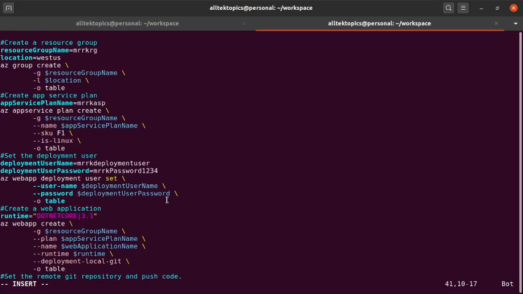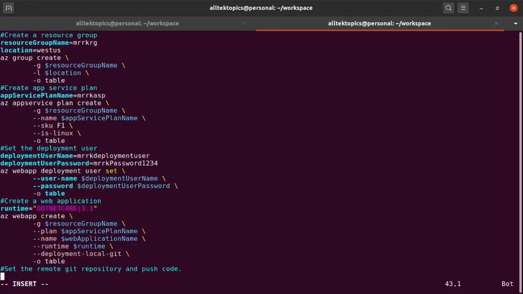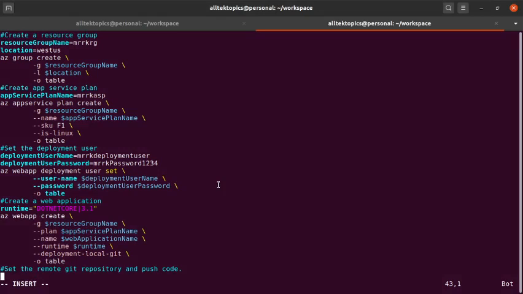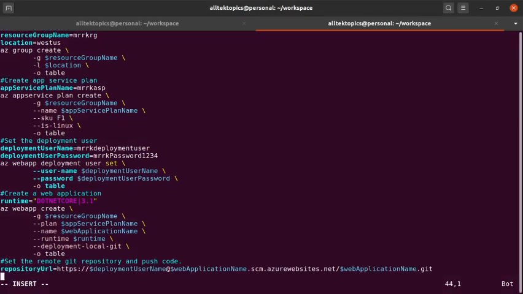After the web application is created, there is a remote repository which is also created. So the URL for the remote repository will be something like this. Now we need to add a reference to this particular remote repository. Azure is the name of the reference, and then comes the repository URL.